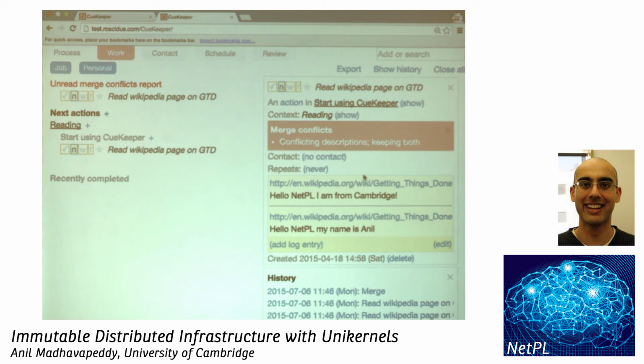So what's happened here is that exactly the same data structure definitions that we had before have rippled out merge conflicts. In this case, this is kind of a rope-like data structure with a tree. And the application has seen that there's a merge conflict, and it defines a reconciliation function. In this case, it just keeps both the descriptions. And so the ability to do this, to just say that I want to reuse a bunch of libraries for the basic low-level plumbing, and then just write a merge function, which is the essence of my particular application logic, is how we think this will scale to data centers and browsers and everything.